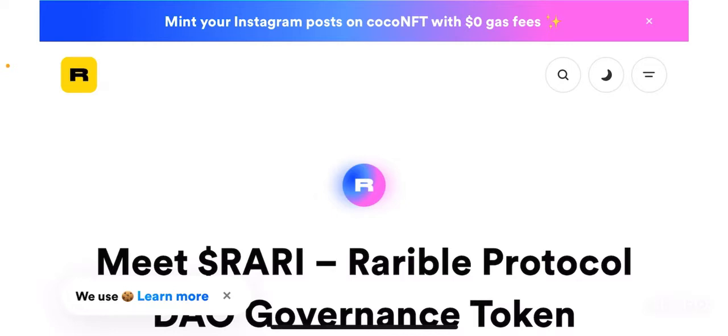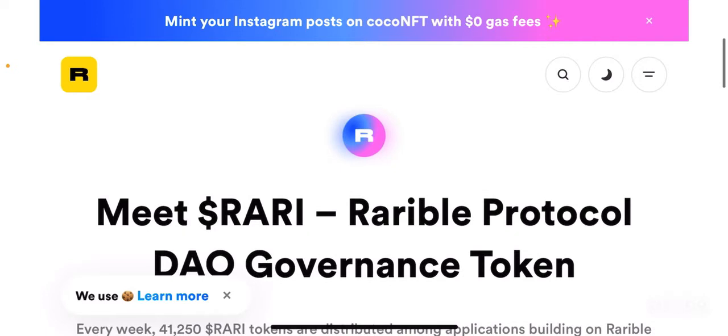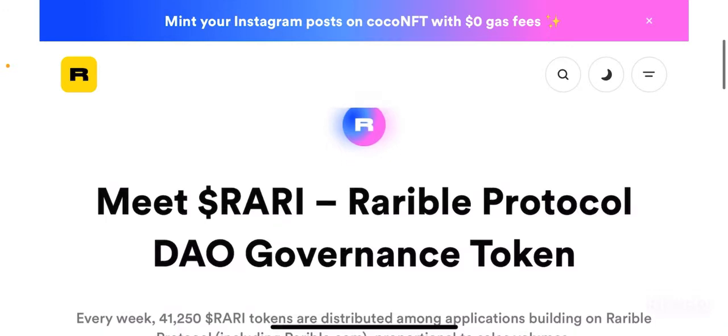They're going to the next level, because they're realizing that Ethereum is slowing down their growth because of its extremely low scalability as well as high transaction fees, and therefore they're trying to partner with multiple other blockchains in order to not only become a gas-free platform for creating and trading NFTs, but also a cross-chain platform as well, right?